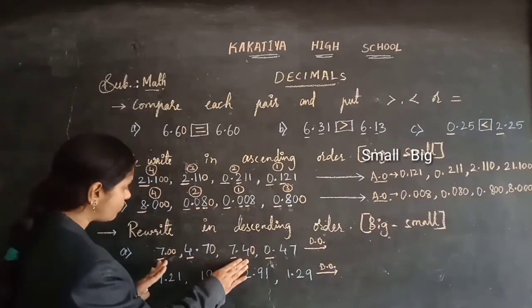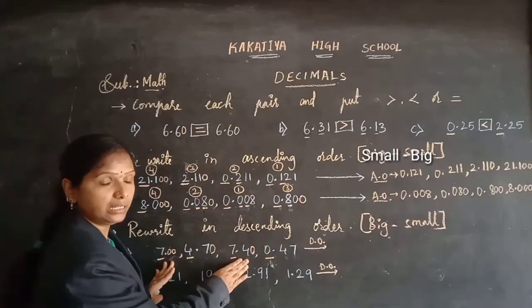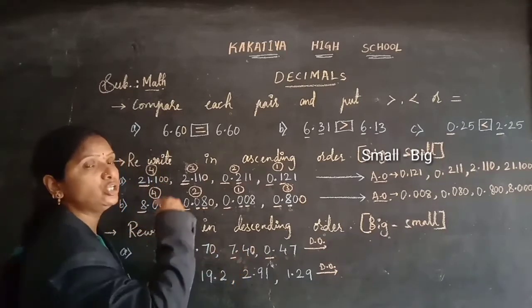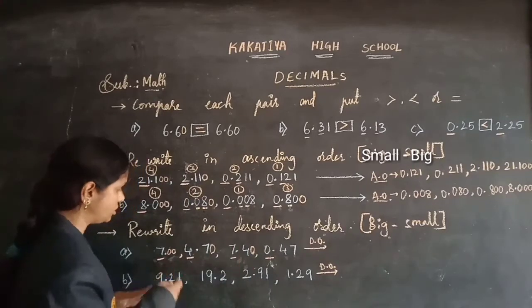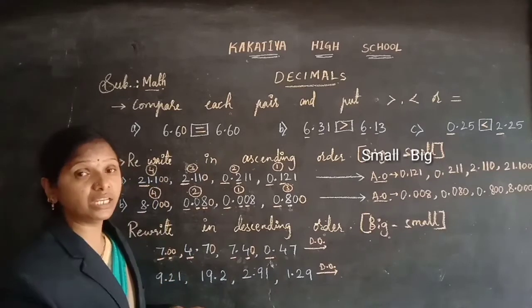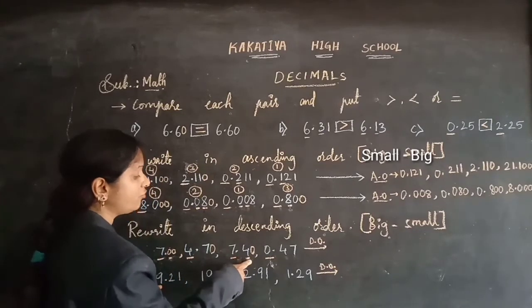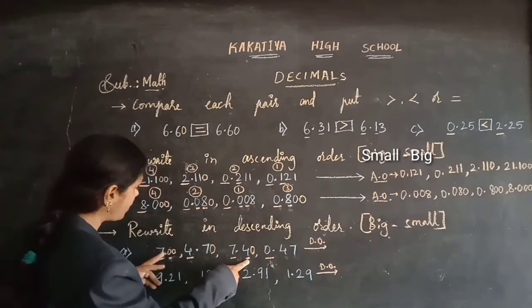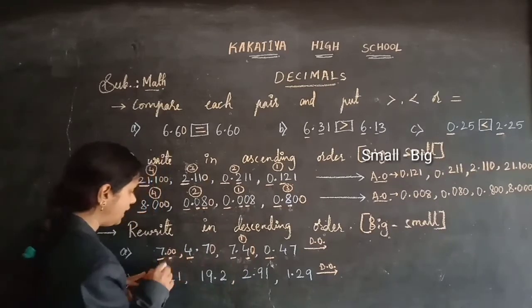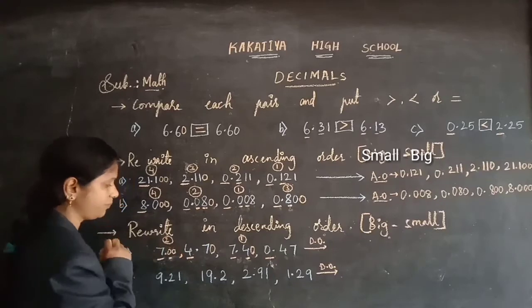But we have two numbers with 7, children. In the place of the integral part, two numbers we have. Then for these two numbers, we need to check the decimal part also. Okay, 0 and 4. Which is the bigger? We require the bigger one here. So 7.4, 4 is the bigger. Here 7.0 means smaller it is. So first place I am giving to it, and later I am giving second place to it.